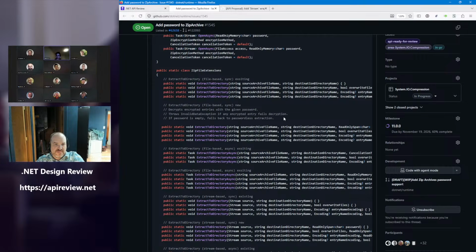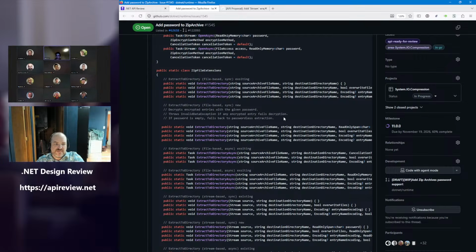So it will only work if an archive has all the entries encrypted with the same password. Otherwise, the user will have to manually iterate through the archive and specify the password for each entry. And yeah, I think that is it.